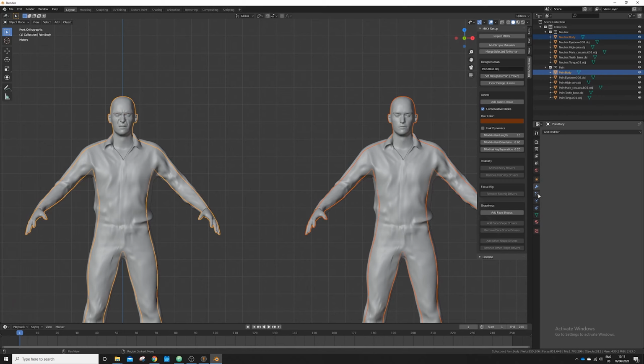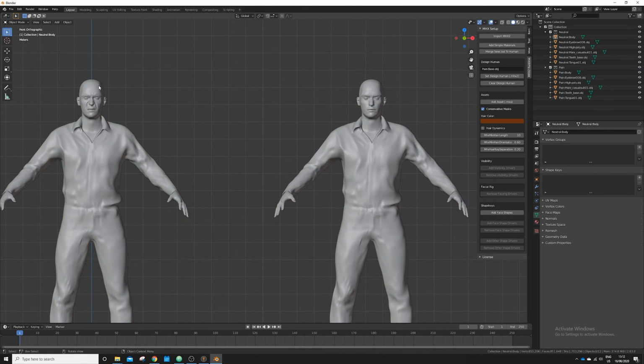So to do that, I select both models, go on properties, and because I want to map the painful onto the normal, I'm going to select the painful first, hold on shift, and then select the normal. Once they're both selected, click on the drop down arrow and join as shape.